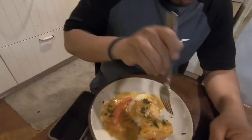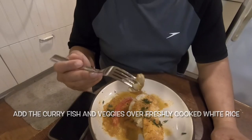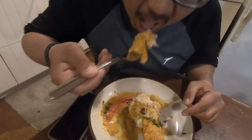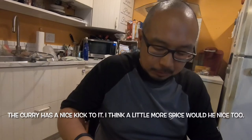All right, time to try this guy out. The fish looks perfect. Get some of the sauce. That's pretty good. I wish I added a little bit more sugar, but that is definitely very good.